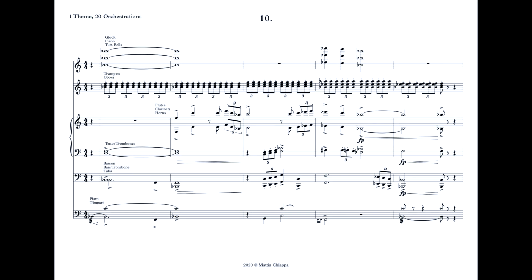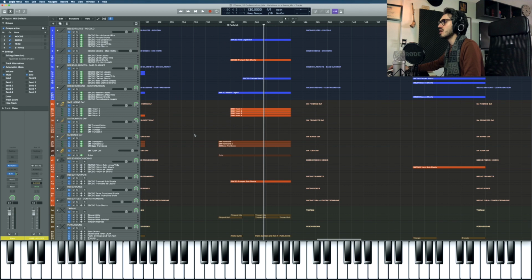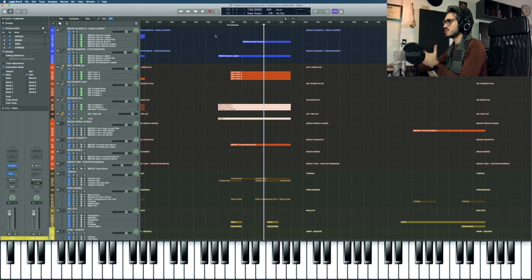Number 10, almost done. The most important element for this is brass in general. The melody is being taken by the French horns again. I've been using them a lot. And you have these chords on top of it on the trumpets, some counter lines going on the trombones and the tuba, and the rest is just doublings, pretty much, either in octaves or in the same register. Let me play the brass for you.